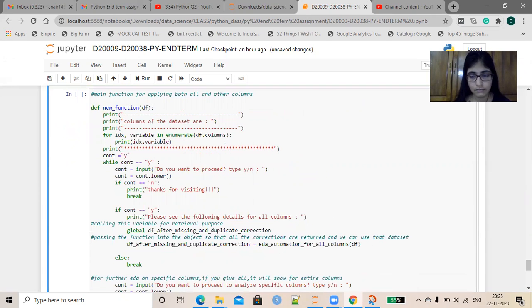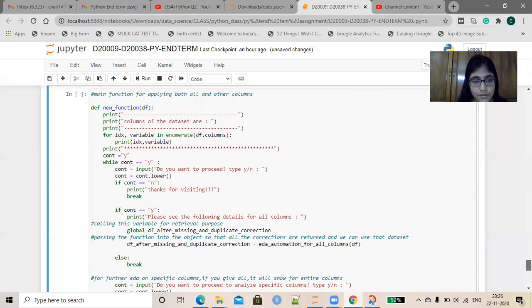Now there's a new function. In this new function, I am calling all these things. The automated EDA for all the columns and for the specified columns. And here I'm using this DF missing and duplicate correction as global, because I want this data set to be copied. All the changes should be reflected into this.